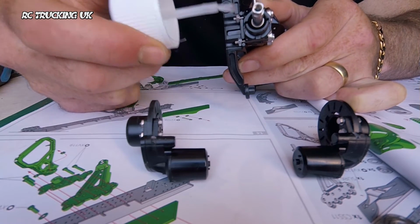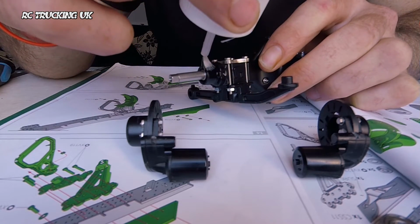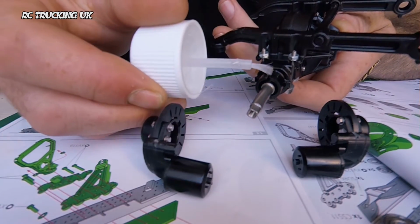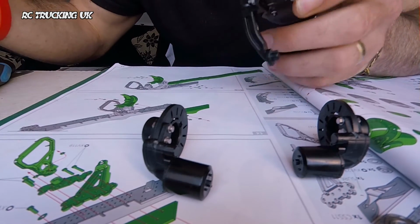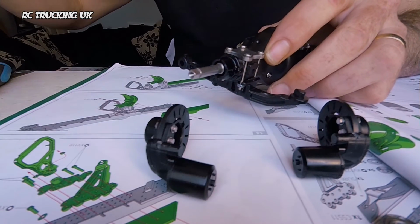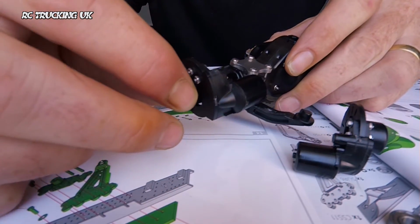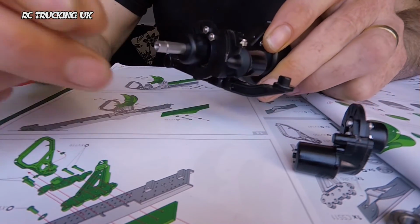You just want to run some glue around that edge, and just before we actually pop these on, there is a bearing that needs to go onto there first, and then they can slot over afterwards, like so.